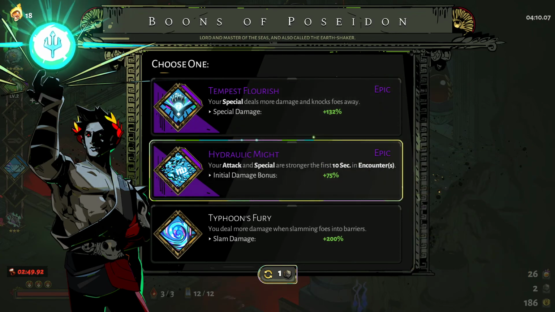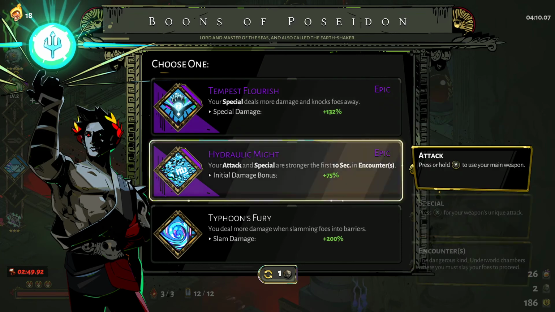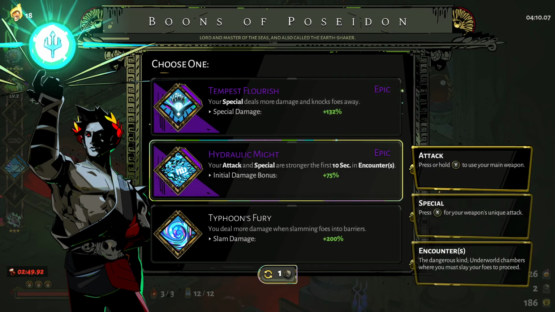I've never really liked this boon because the fights that you're getting most of your damage out in 10 seconds, you're not really having much trouble with anyway, and the fights that you're not, you're spending so much of the fight not having Hydraulic Might. Tempest Flourish, not really what we're looking for here. We were looking for a different status on our special.